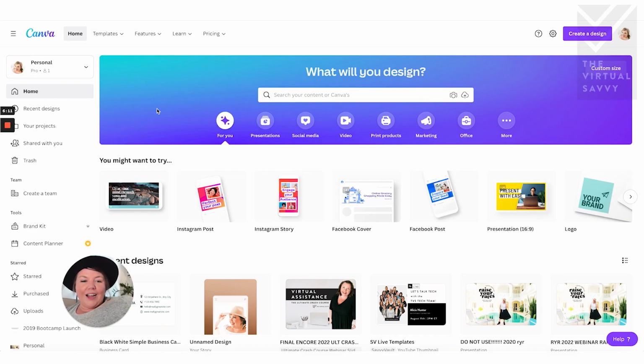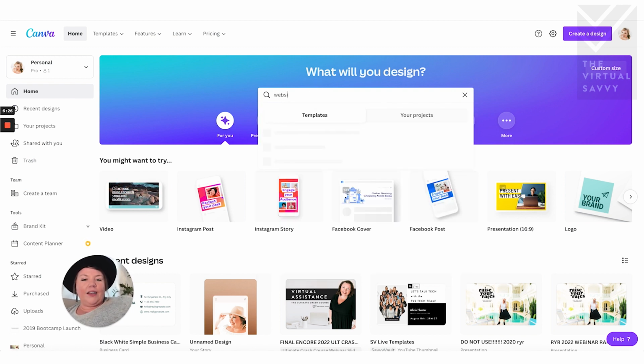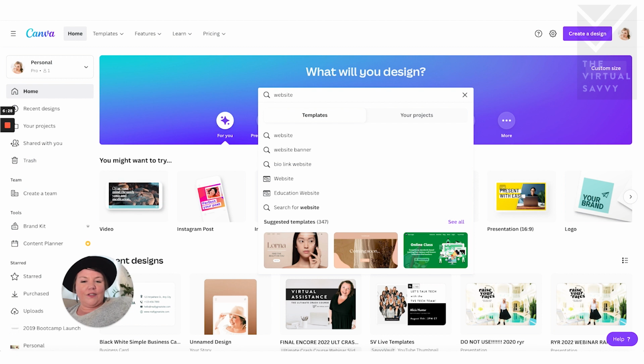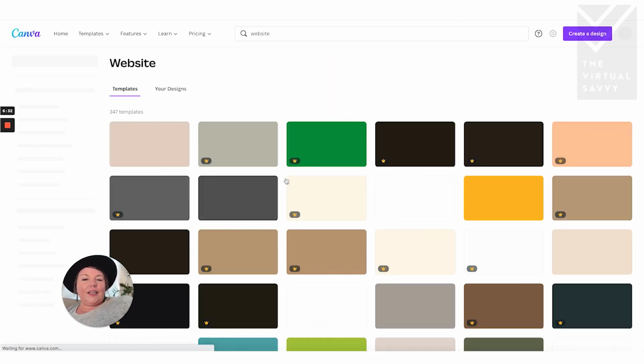All right, tip number two. Did you know that you could actually create a landing page for your business if you don't have time to create a full website just yet and you're going to a networking event really fast and you want people to be able to see something if they go to your website? You can actually create a website right here in Canva. So I'm gonna type website into the search bar and you're gonna see right here, it's one of the options that it gives you.